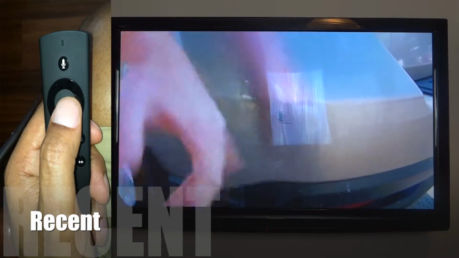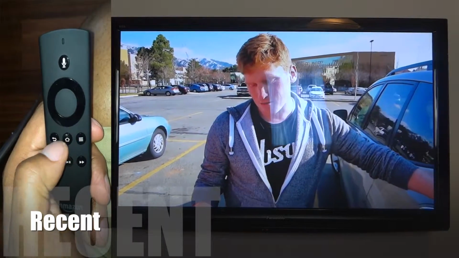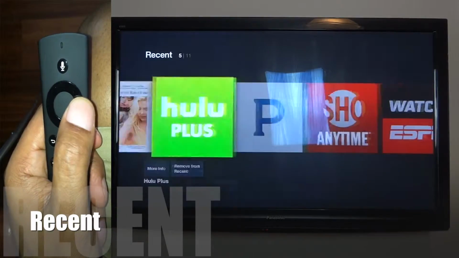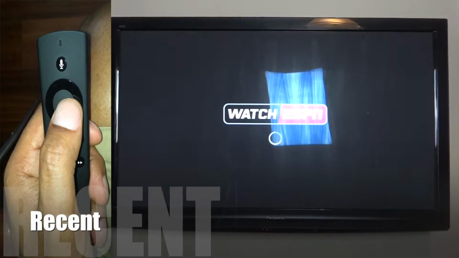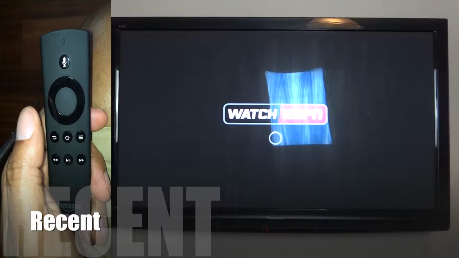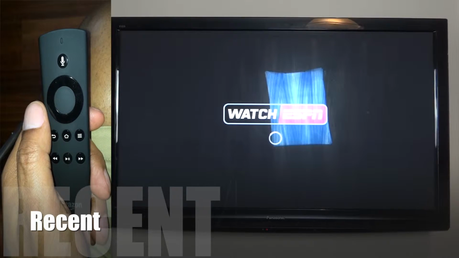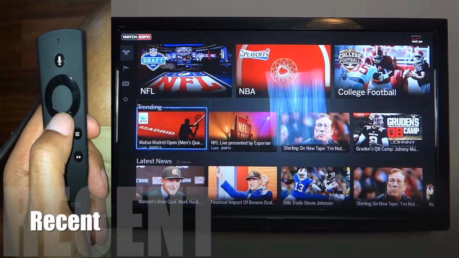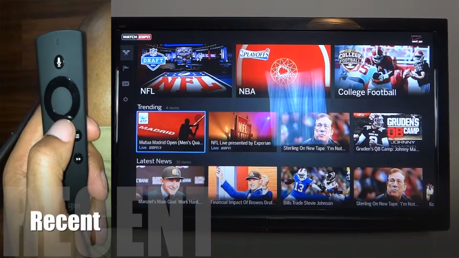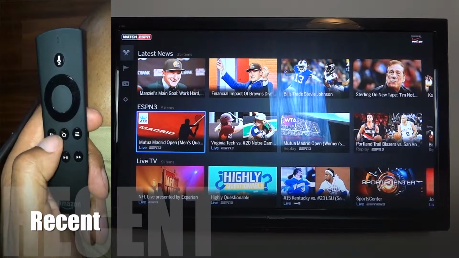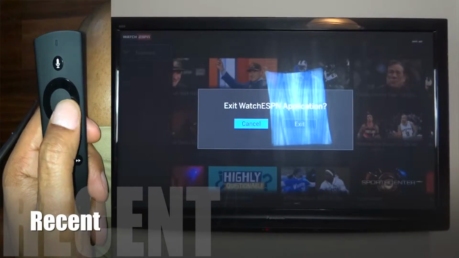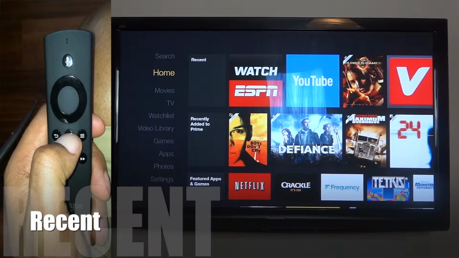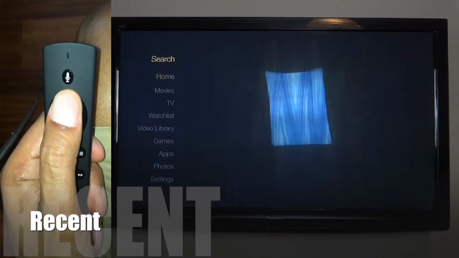Now, in terms of the number of items you can actually save in the recent items, I stopped at 21, so I think you're good in terms of the number of items that show up in your recent list. Now, a couple things it won't show. It won't show trailers, and it won't show anything from your photo album. So just keep that in mind. One item I think Amazon might benefit by adding is a brief preview of the video as you channel through your recent items to give the user a better idea of what or where they are in a movie, or a brief summary of what's going on, or a preview.